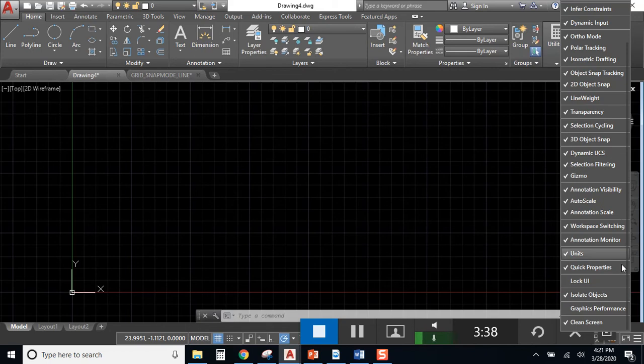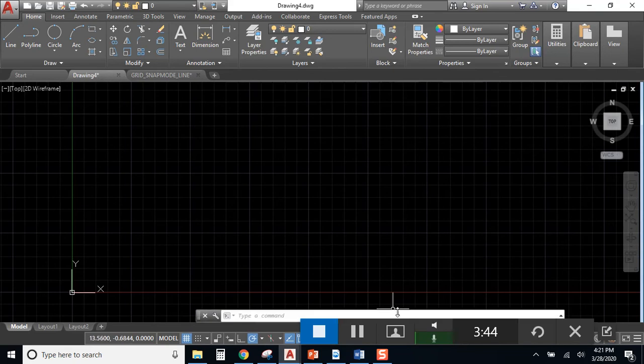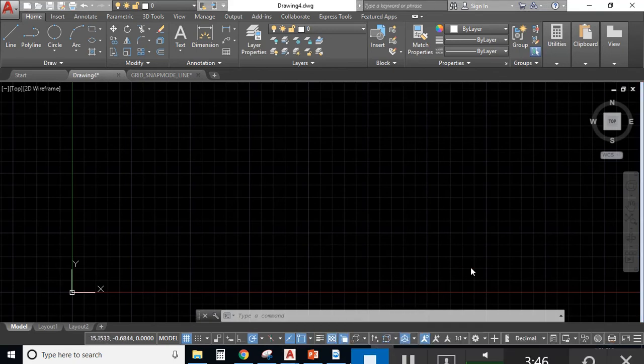Okay, and there's a little elevator bar there. We might have to go way down. There are several tools that you can't see easily. And now if we take a look, wow, this status bar is completely tricked out. We've got every one of the tools that AutoCAD has available for drawing aids. And now our second job, of course, is to turn off things that we haven't used before or things that we're not sure what they do.